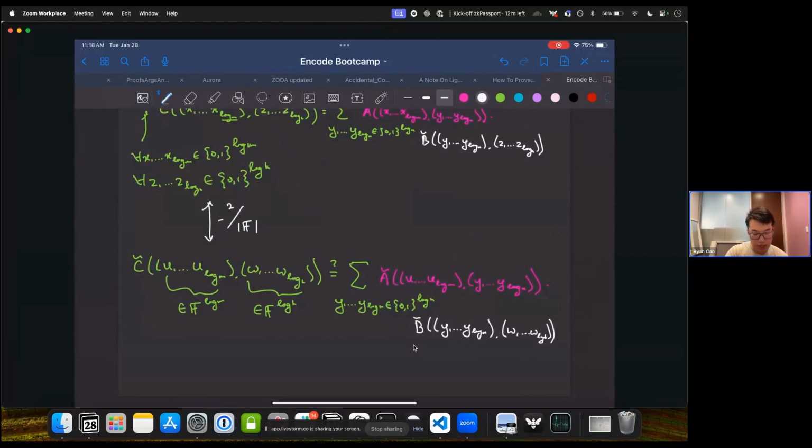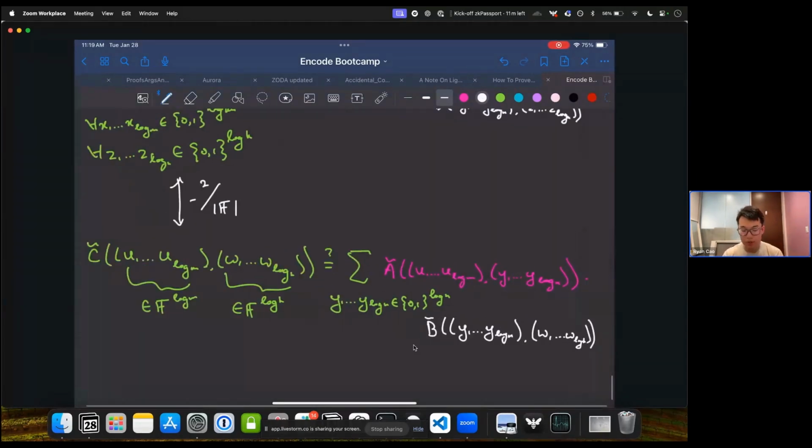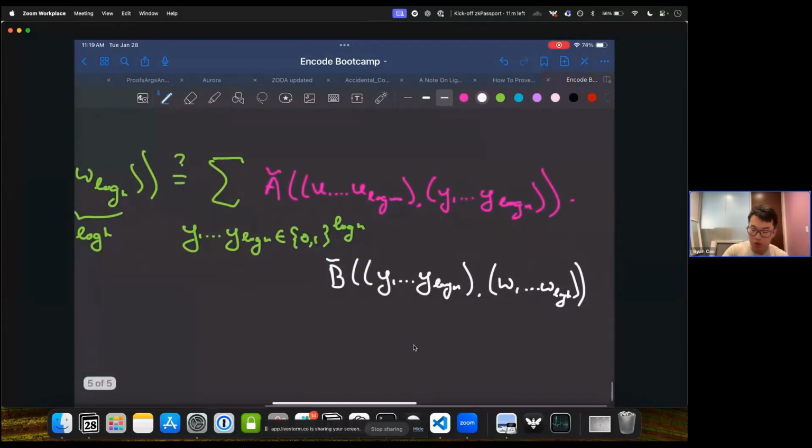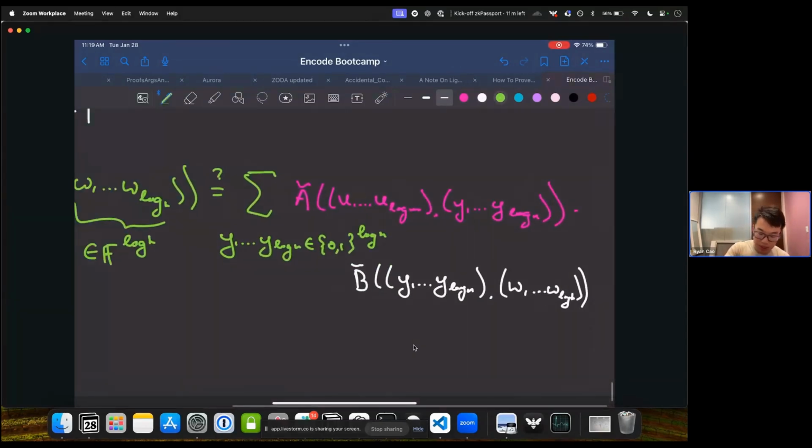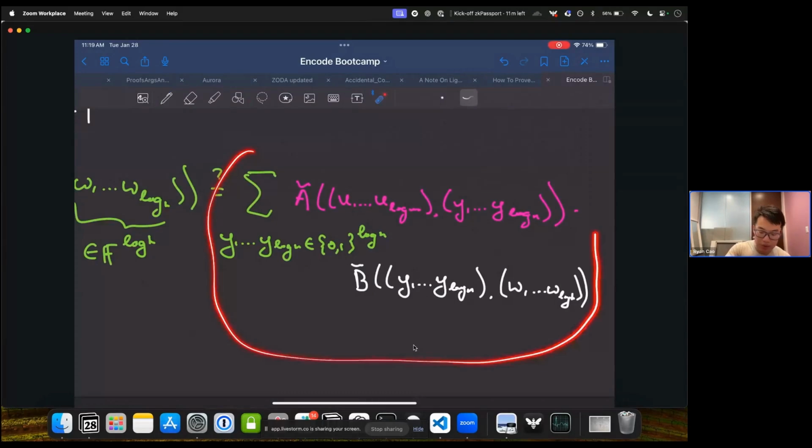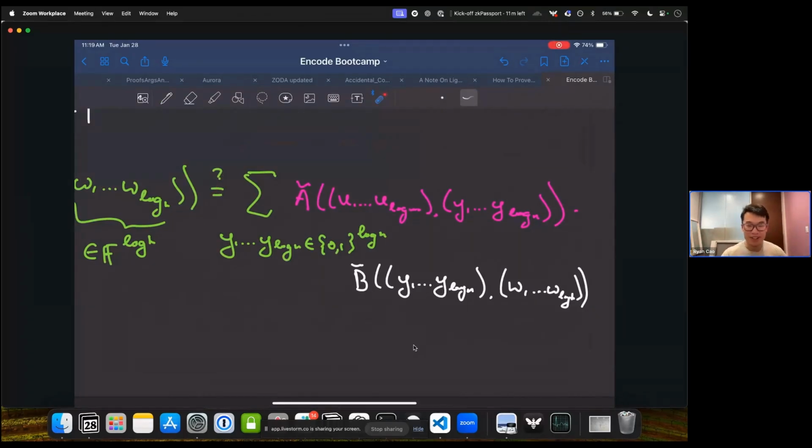And because this check is basically equivalent to checking that all of the entries in C match all of the things here, we're basically good to go. The final thing to do is to run Sumcheck over this thing right here. And y'all know how to do Sumcheck, thanks to Yuping. So that should be all good.